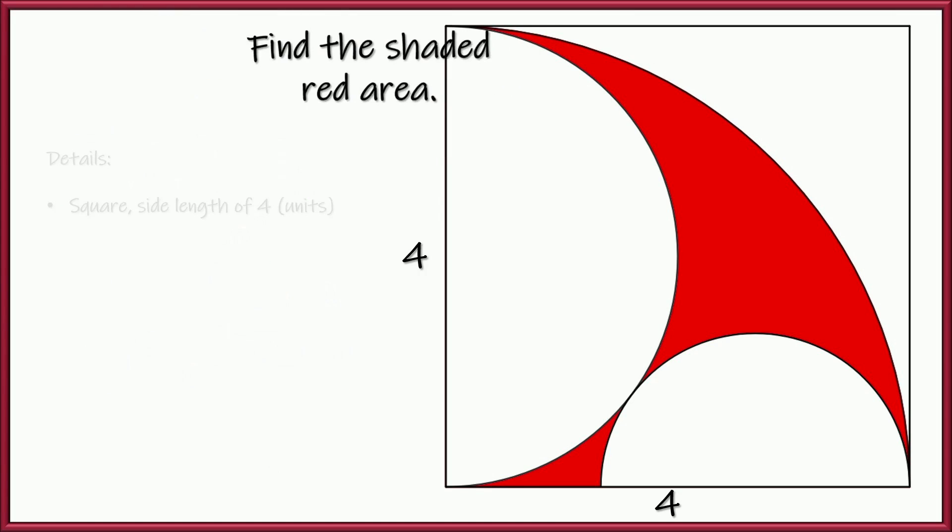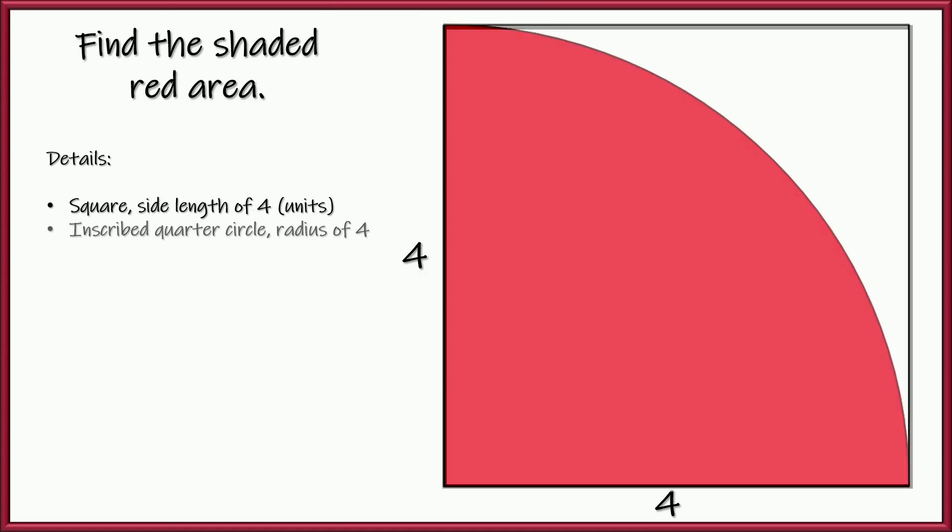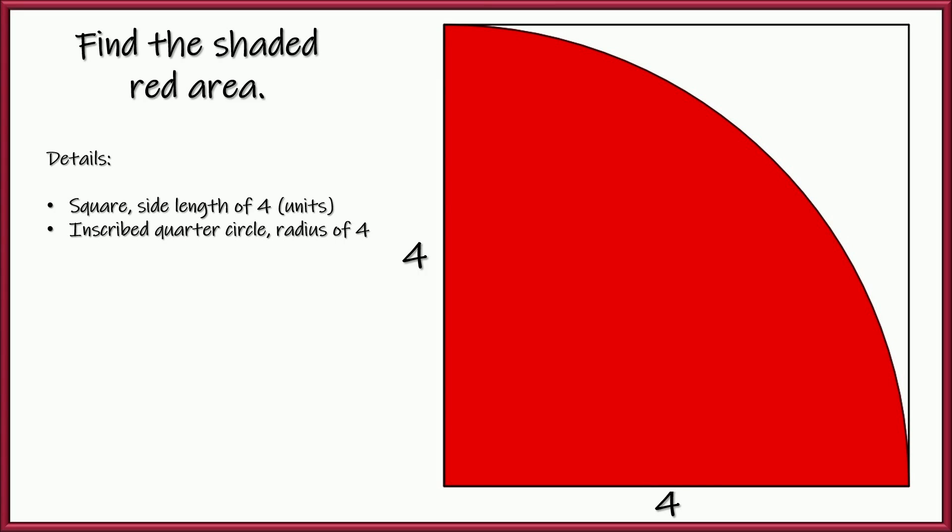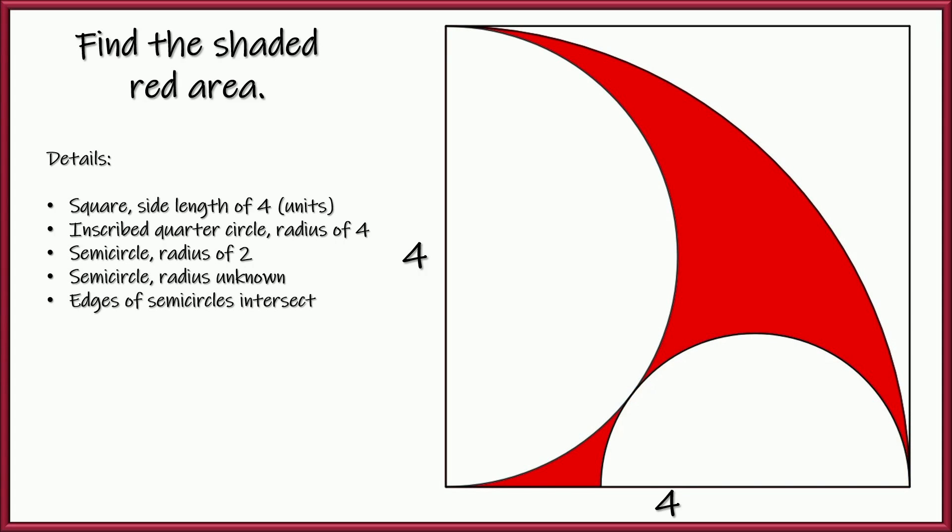All right, so let's start off with the details. Here's our diagram. First thing first, we have a square, side lengths are four. In that square, there's a quarter circle that has a radius of four. In that quarter circle, there's a semicircle with a radius of two, and there's another semicircle. We don't know how big its radius is. It's smaller than the other semicircle, and they do intersect at exactly one point. Now, I think one of the things that could happen is having students do constructions. They learn a whole bunch about geometry, geometric shapes and figures. They get some hands-on experience, learn how to actually measure stuff. I think that'd be a pretty cool thing to do.